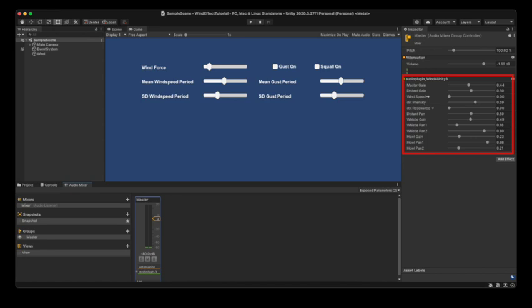So I've tweaked the variables a little bit. Obviously, you can play with this as much as possible. Setting the wind speed and resonance to 0 by default is good because it doesn't cause a big jump when you start up the effect. I did notice that if this was set to anything else, that the first fraction of a second was a little bit weird.